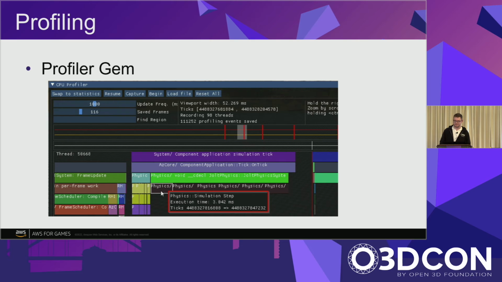That uses ImGui rendering, which you access by pressing the home button. It works in the editor, but also in the launcher. The good thing about it is that it also works on platforms where PIX isn't available, for example Linux. Here you see similar information to PIX, where you see the simulation step, that's our scope, and the entire function is the green bar.